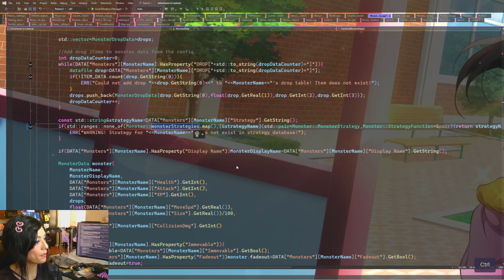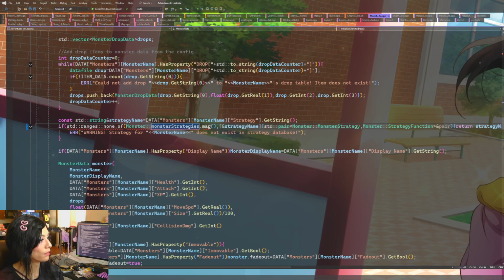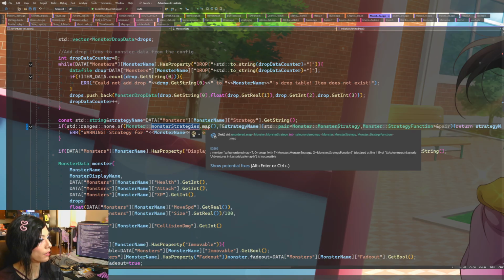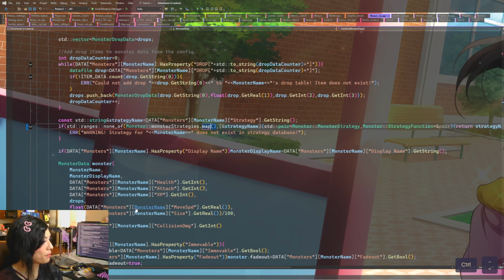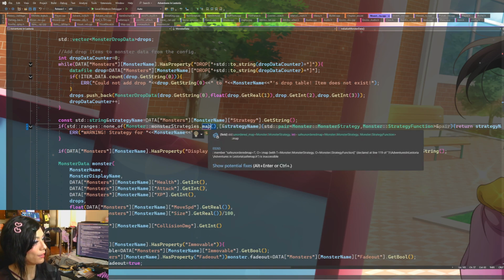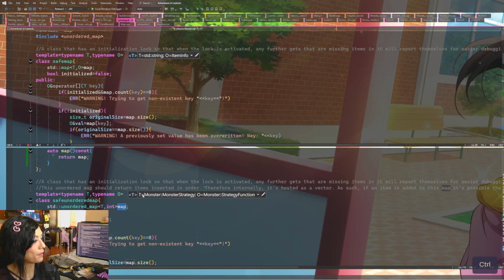Are you inaccessible? You shouldn't be. What? Oh, I named the function the same as the actual member, so it thinks I'm trying to access the member.